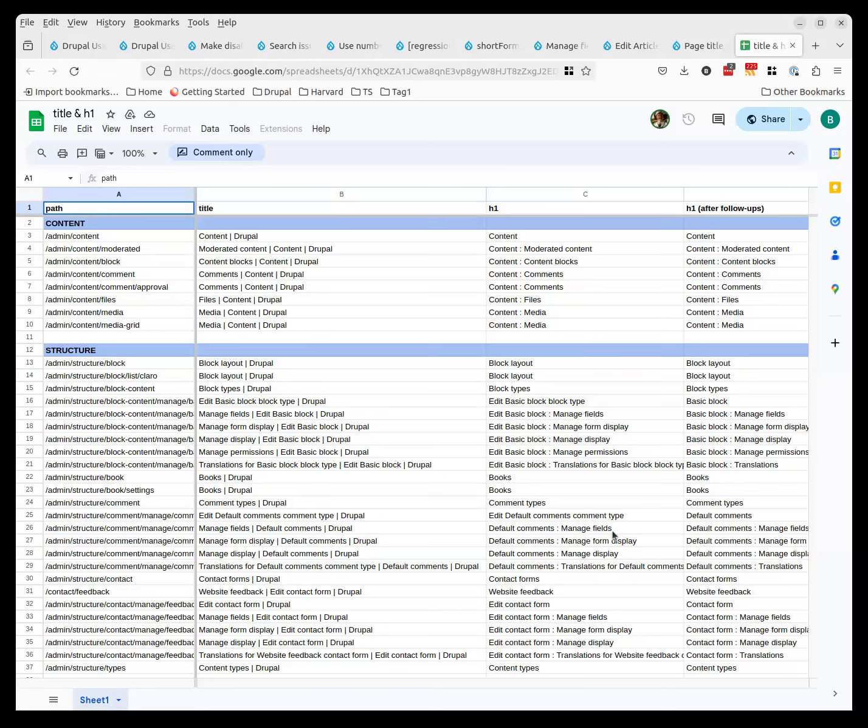Yeah, for example, should it be front loaded or shouldn't it be front loaded? Laurie suggested doing some user testing in that regard. And also, as I said, all those cases, like how to handle, for example, disabled, and should it be reflected in the H1 as well? What I would say, yes. And in the page title and all those other contexts listed in that Google Sheet. And yeah, we haven't covered those back then. We were only in the regression issue, we were just focused on content types.